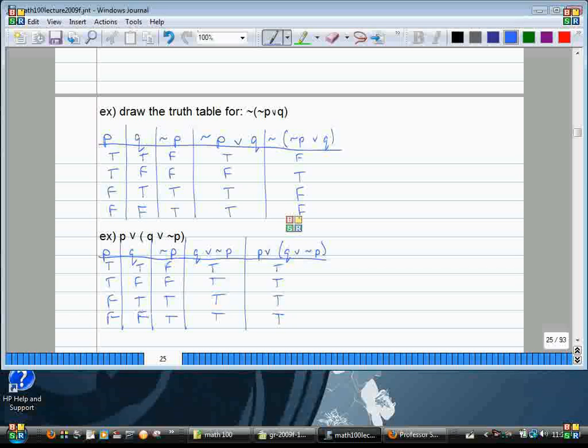So this one right here? Yeah. Because Q is false, not P is false, you get false or false. So that's false. What about the final one now? That's still true. Because you get true or false, so that's true.